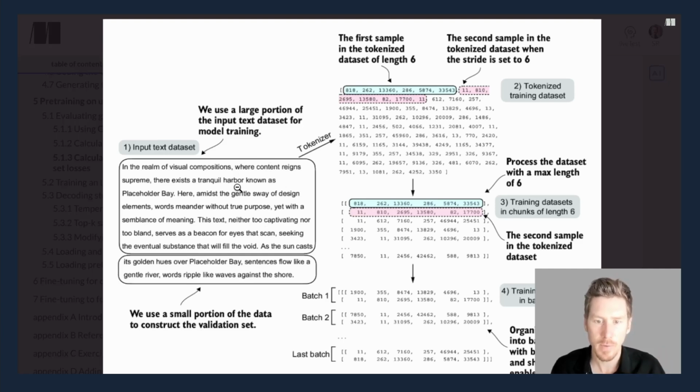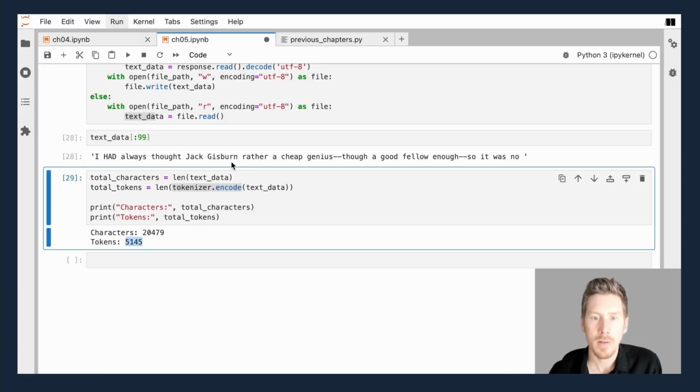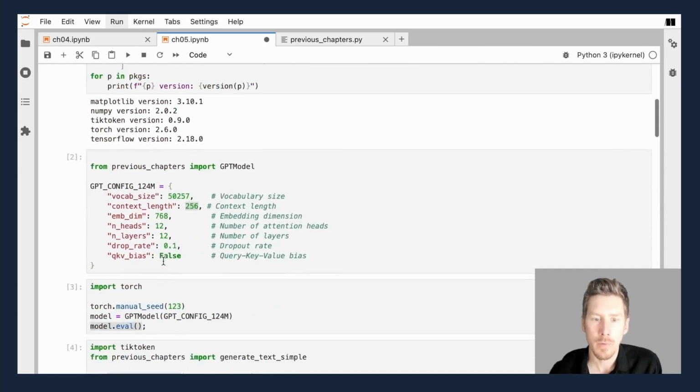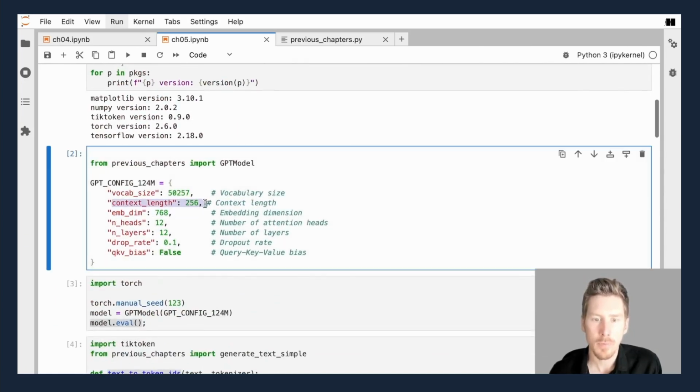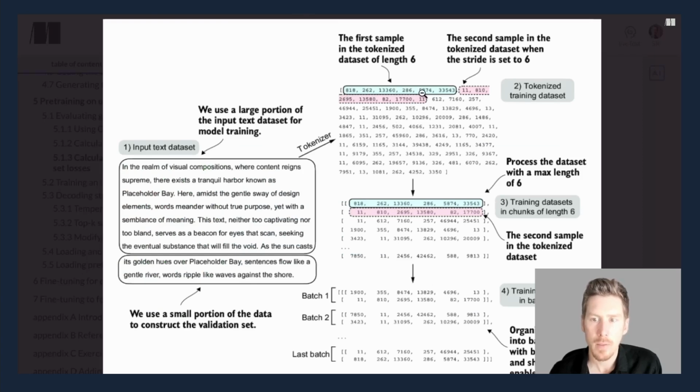But yeah, looking at one of these portions, in this case the training portion, what we are doing here is subdividing the training set into these little boxes. So the box here has a size of 6. Why 6? That's so I can fit it into this figure. But if you consider our original setup, we have a context length of 256. So this is the context length, how long each training sample is that the LLM receives. We would make it 256 in our code because it's of course better to have larger context sizes to train more efficiently. But in this case, because the figure gives us limited space, I'm using a context length of 6.